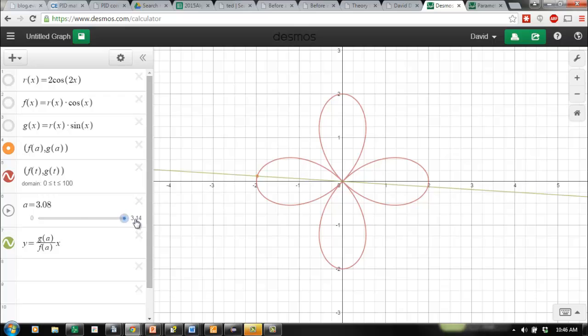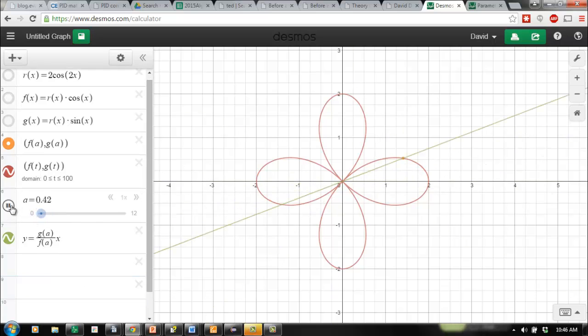Okay, we could change this to, let's make this just something big. So let's watch a full animation now. When I press play, you see the dot kind of sweeping around there. And as the angle continues, it's a periodic function, of course, so it's just going to continue to do that until it hits my angle of 12, and now it's going backwards. Okay, good luck thinking about this.